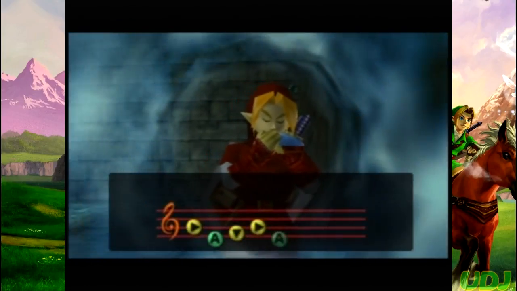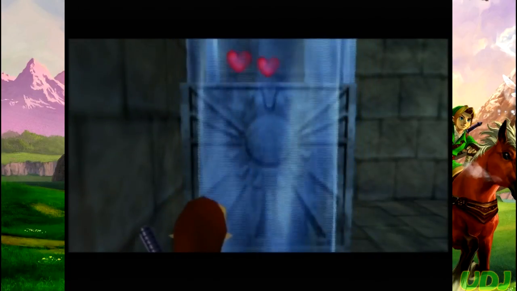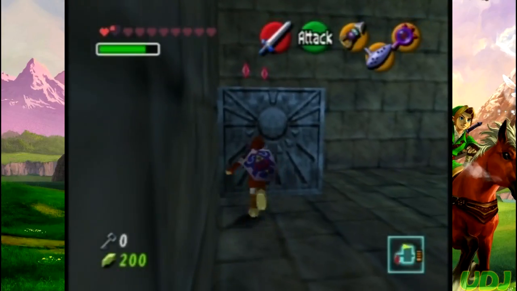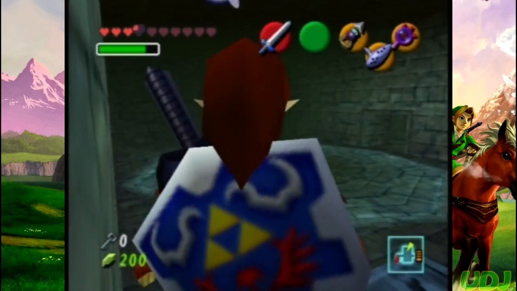Maybe I can also get a better view of the room. Aha! Yes! It's a block. I hope I was right. I'm glad I was right. Oh my God! There. It was a block.